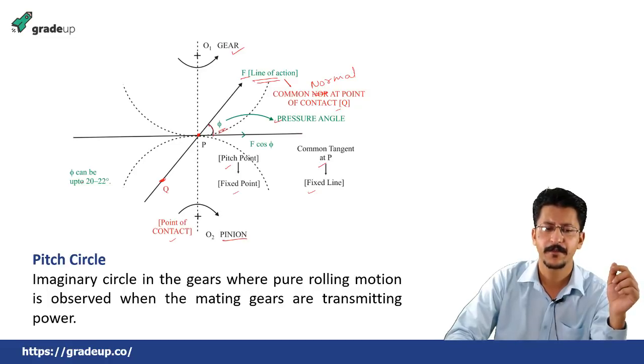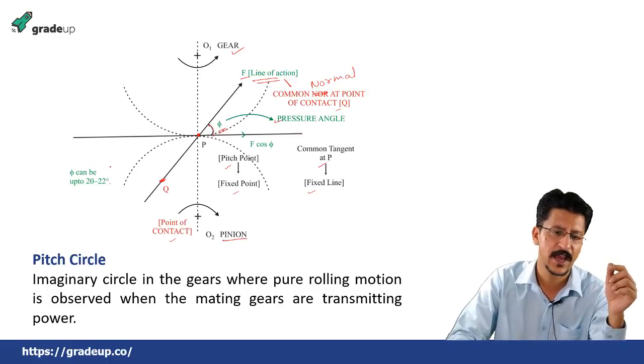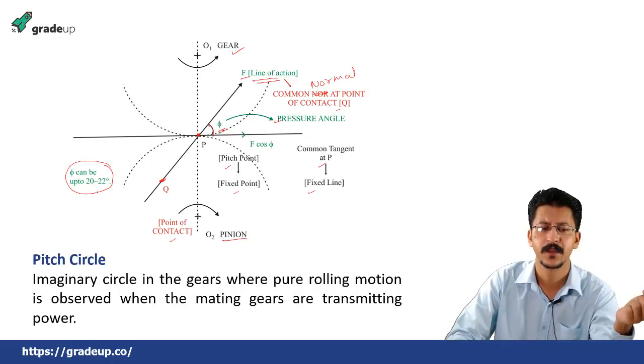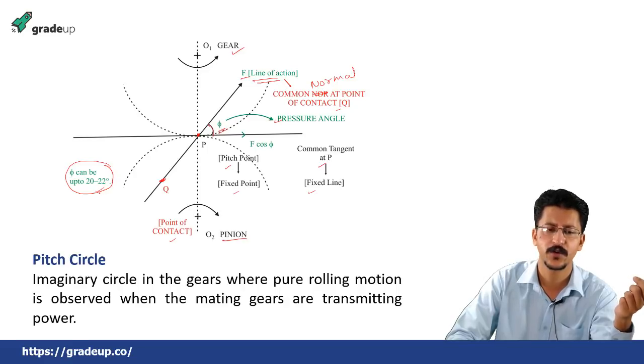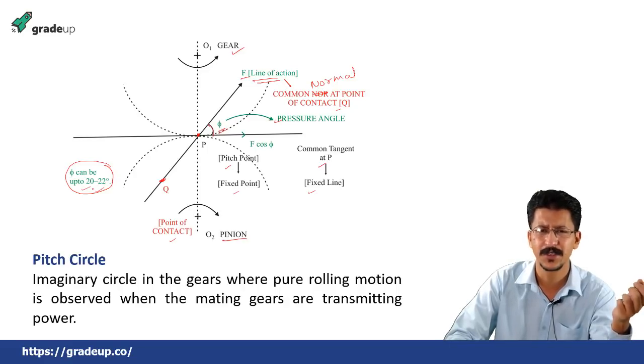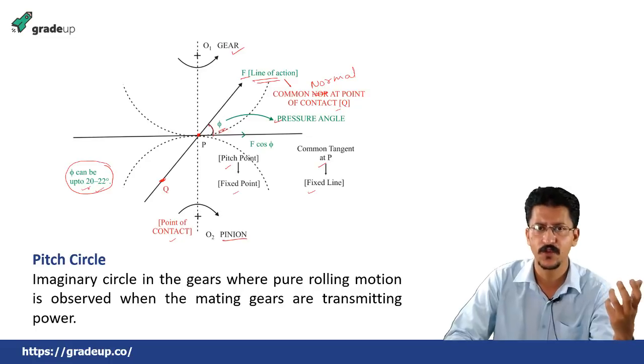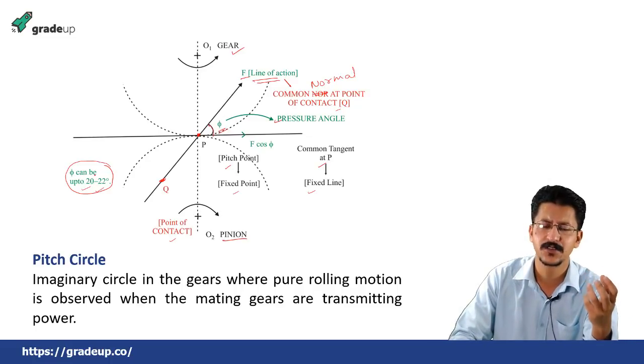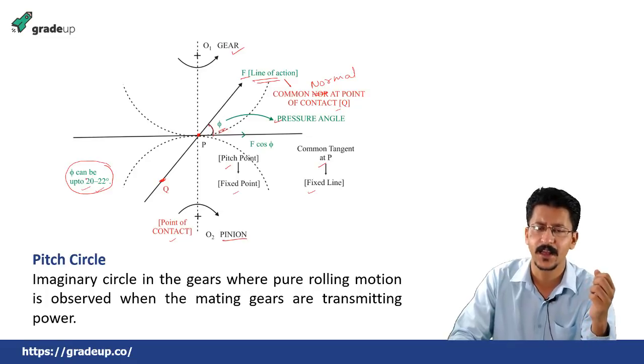And for a pressure angle, there is a convention that pressure angle should not be greater than 20 to 22 degrees. It cannot be greater than this, because there are some constraints we will see. Because this is just the basic lecture, I am telling you about the terminologies and getting you familiar with the terms that are used in the gears. The main analysis of the gear will be done in the next class.